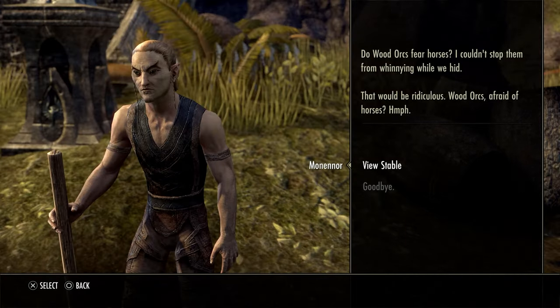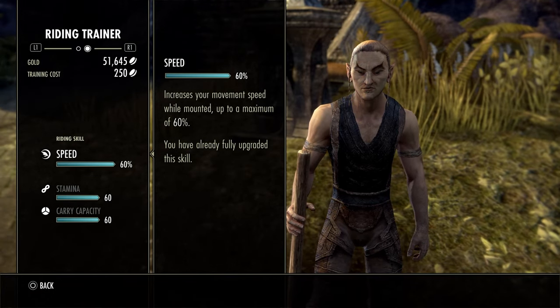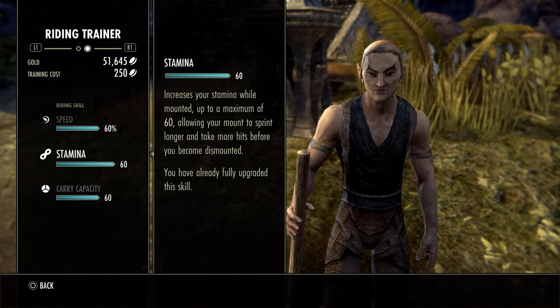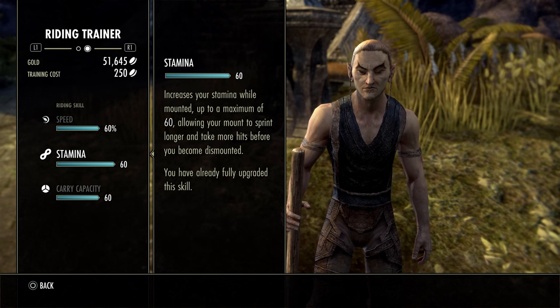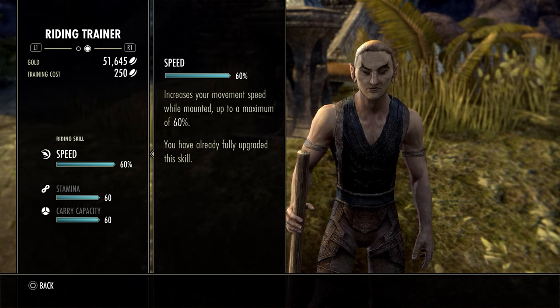The reason I'm saying it's going to take a long time is, as you see, you have speed, stamina, and carry capacity. You can only put one point into one of these three every day. So it's going to take 60 days to do each one of these. If you log in 60 days straight, you would have speed done. If you logged in 60 days straight, you would have stamina done, and so on. So you see, it's going to take a long time to do each one of these.